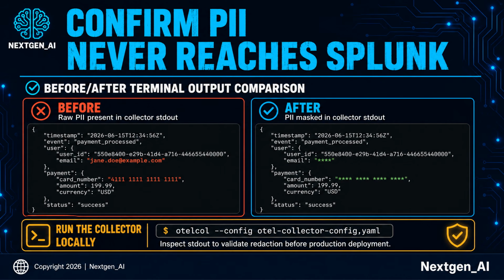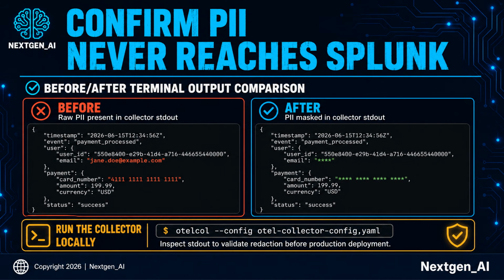You must manually inspect this console output. Verify that the dummy credit card numbers in the HTTP payloads have been replaced with asterisks. Confirm that the test email addresses in the span attributes have been correctly transformed into SHA-3 hashes. Look closely at edge cases.